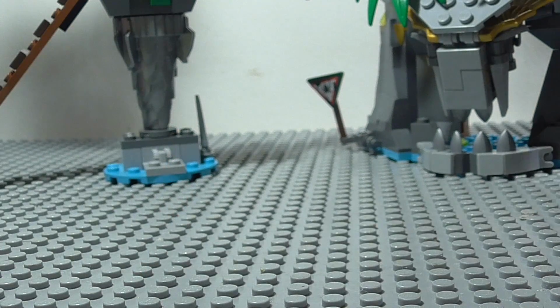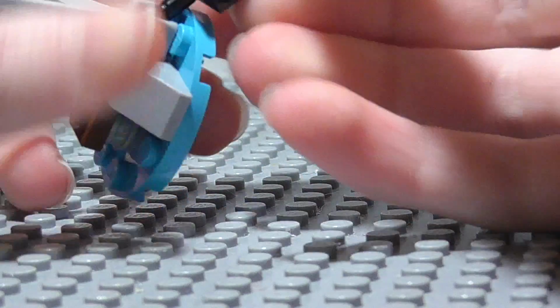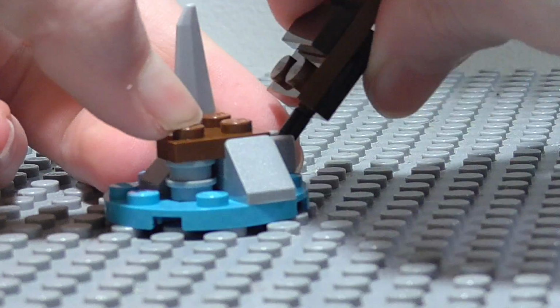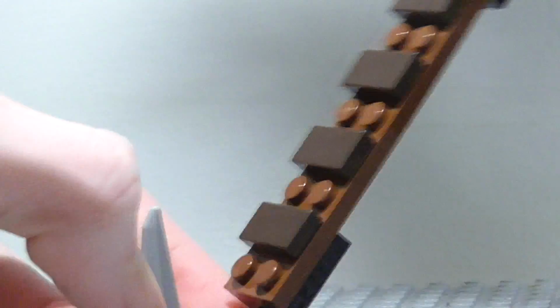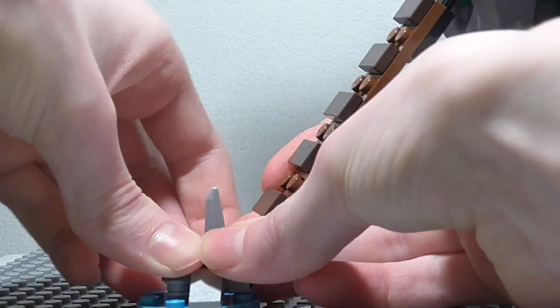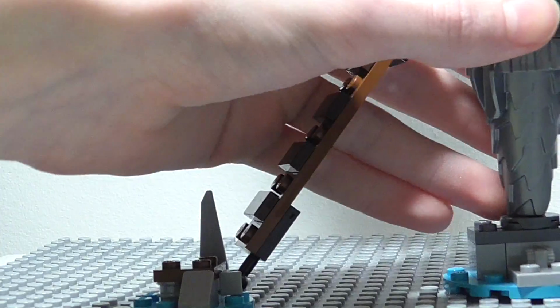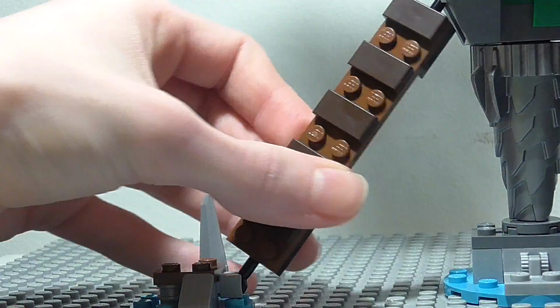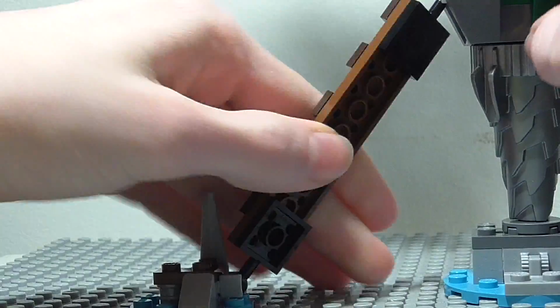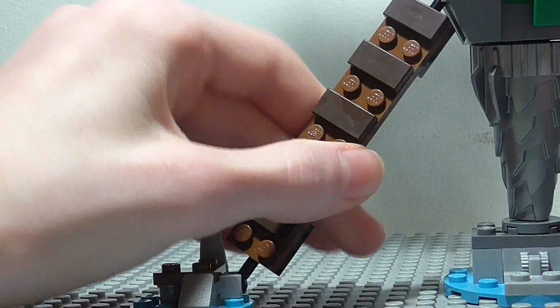So onto the actual island itself, and as you can see down here, there is a lot of water on the bottom of this. And this bit here is on some mixel joints, and that can go up to the bridge. Because it is attached on mixel joints, you can have that being kind of a wobbly bridge if you connect that bit down on some studs there, and then also the other bit down on studs, like so. So you can kind of shake the bridge about so that when the ninja are trying to come up here, they can get knocked off. So that is pretty cool, and then you can see how the bridge is designed.